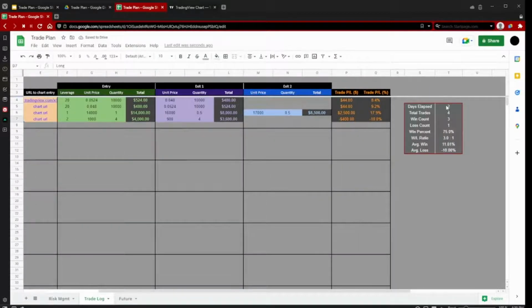And so now we can see that in here, what it's tracking is one, just total days of trading. I feel like that's a helpful thing that a lot of people wish that they knew and they don't. And so just logging days, this will actually help overlap with kind of keeping track of your goals. Total trades, some stuff about win losses, your win percent, win ratio. And so we're a 3-to-1 right now because we've quite literally just done 3 trade wins, 1 trade loss. And then what your average win is and your average loss.